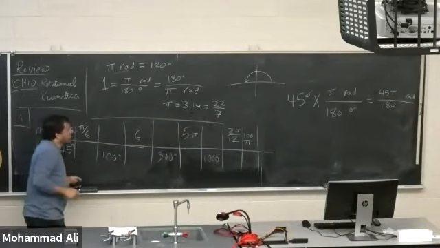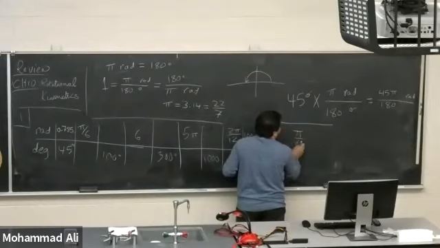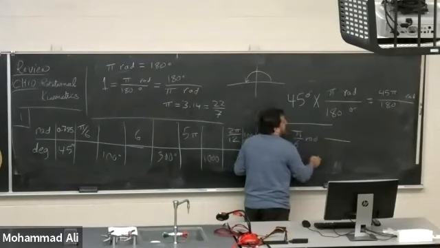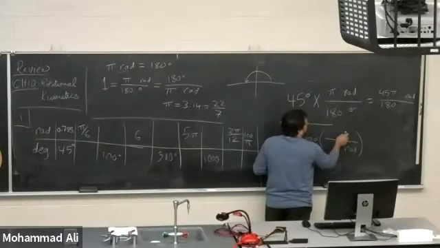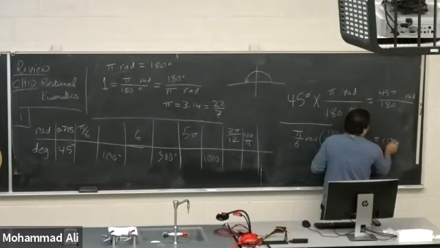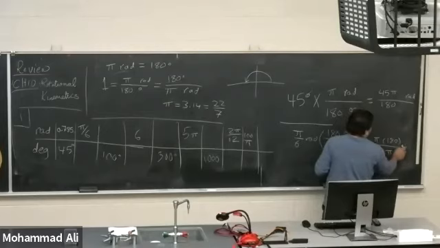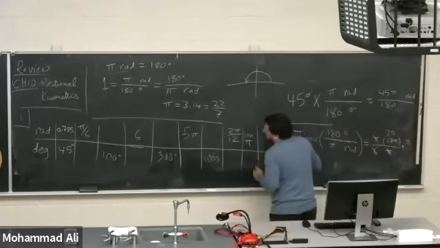Okay. What about the next one? Pi over 6 radians. I need to multiply it by 1, and this one should have the radians in the denominator, so I need the degrees upward. So it is 180 over pi. In this case, it will be pi multiplied by 180 over 6 multiplied by pi. It is in degrees. So pi will cancel with pi, 180 over 6, it is 30 degrees. Okay.